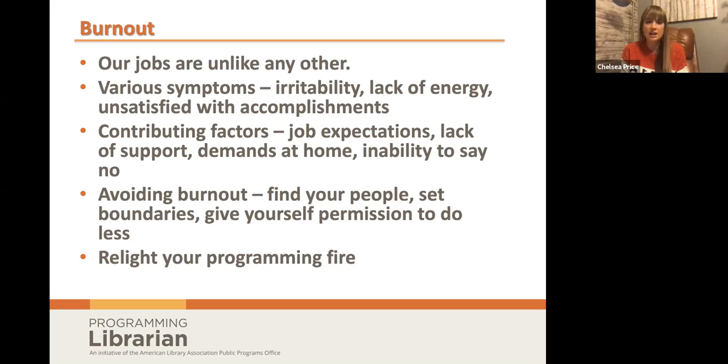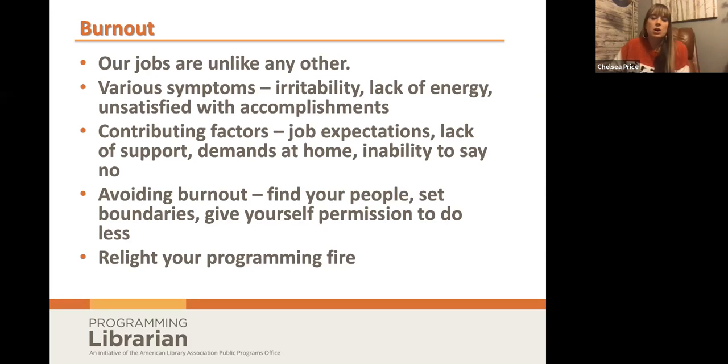And it's not always easy. Our jobs are unique in that we're not only expected to do it all, we're expected to do it all with a smile on our face, because we love serving our community. And it can be exhausting, and it can be isolating, particularly if you're not part of a library system. In Iowa, we're pretty geographically isolated, so it's easy to feel alone. And it's hard to feel passionate about serving your community when you're constantly running on empty.